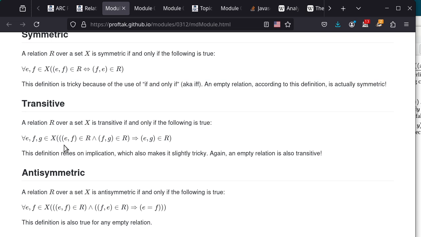And if you think that you may not remember that when you're in an exam, then put that in the notes that you're bringing to the class. Remember, it's open book and open notes, but everything needs to be on paper, so you still have time to prepare what you want to bring to the class. All right, so in here, it says we want EF in R and FG in R to imply EG is in R. Okay, so now we can look at a few examples.